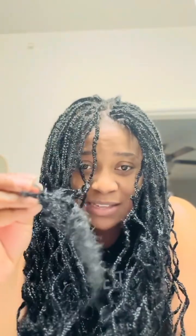All right, so this is the finishing look to the first part of when I install my faux locks. In this part, I normally do the three-strand braid or plait for the hair, and then I leave the ends out a little bit, so that once I put on that wrap over this braid, I can have the ends tightening on that braid itself, so it doesn't loosen too fast.